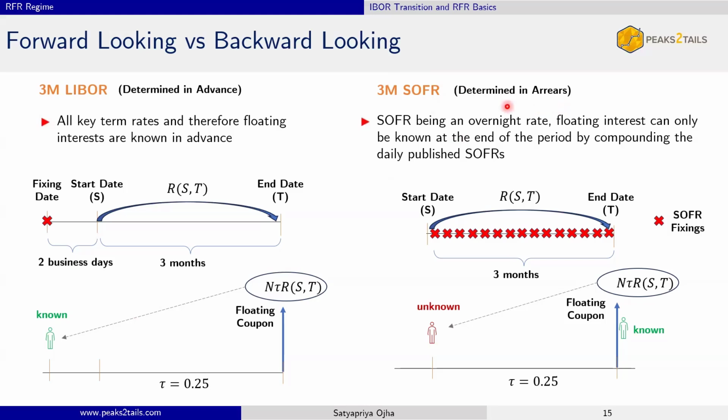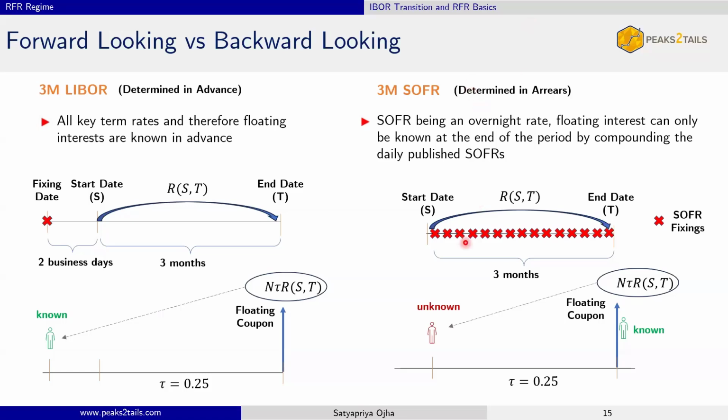Now come to the right hand side. Sofr. There is no concept of a Sofr term rate, like an outright Sofr term rate. Nobody quotes directly in terms of that, right? We have to infer in indirect ways. So the base quotation convention for Sofr is just an overnight rate. One tenor overnight. That's all you have. And you only know it the next day when it gets published. There is no forward looking nature in case of Sofr. It is whatever has happened in the repo market yesterday that gets known the next day.